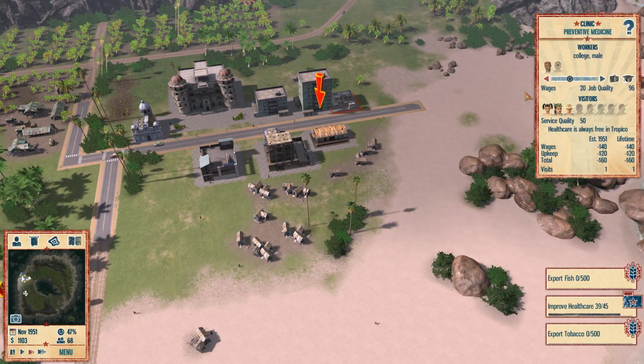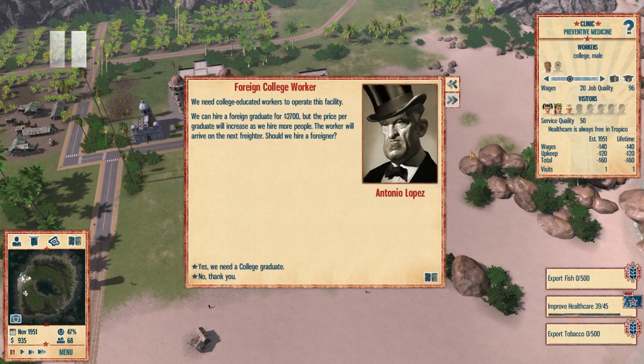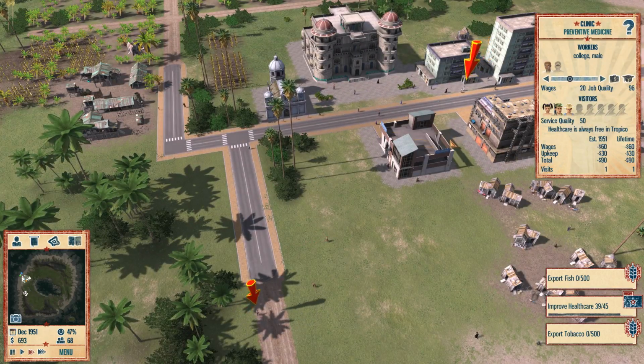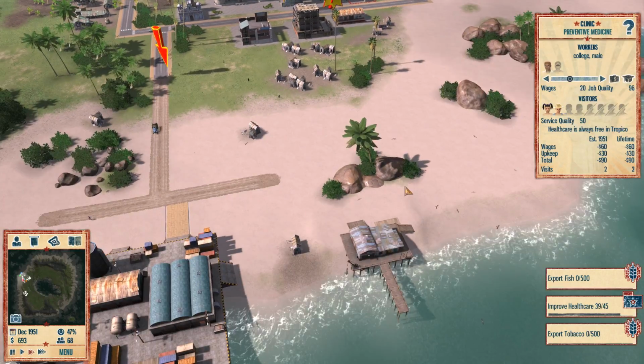We do have our healthcare. We actually had someone who could be here. Interesting. No, thank you. I think for now, one guy's going to be enough. He's only had 3 people, so I think we're okay on that. Improved healthcare is at 39 of 45, so we're doing much better on that.